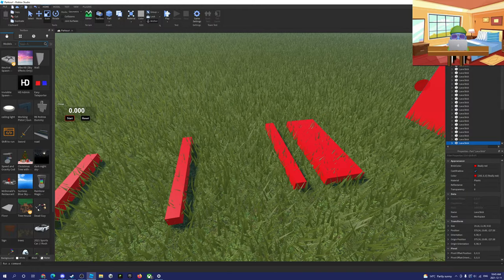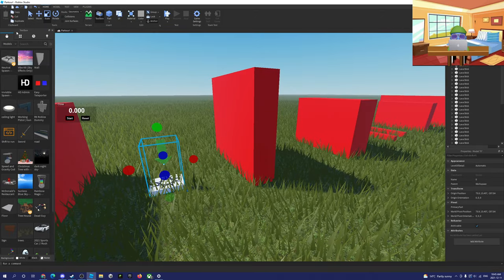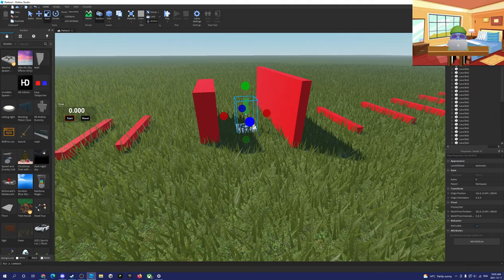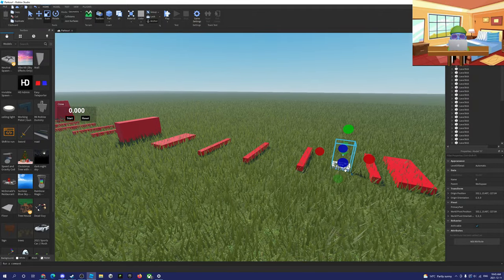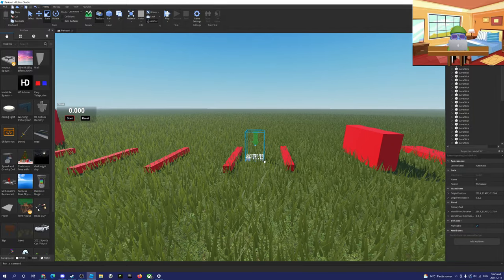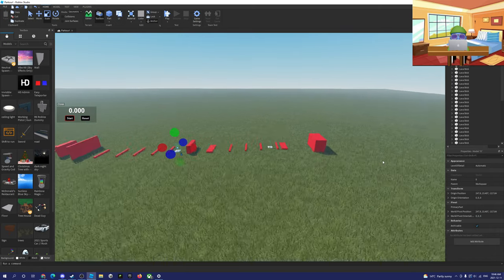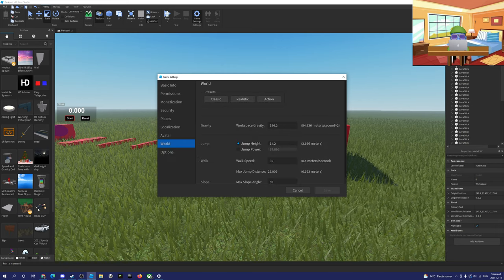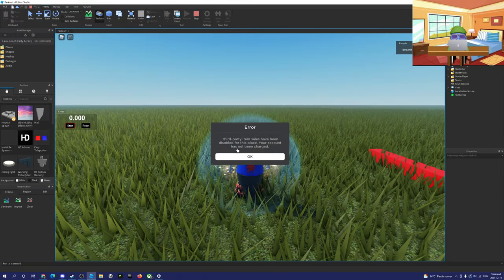And then over right here, that's where the checkpoint will be. There. Now I'll put it right here. So like if you, yeah. And that's perfect. I'll make the jump gravity lower and then boom. Now we're gonna try it out.